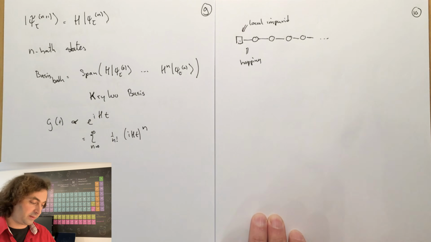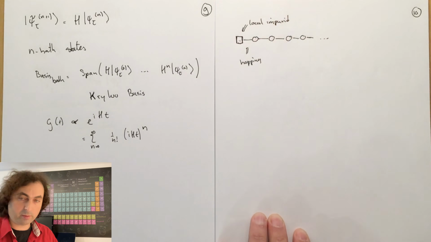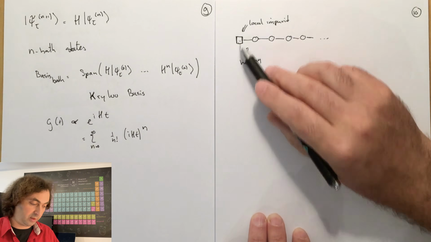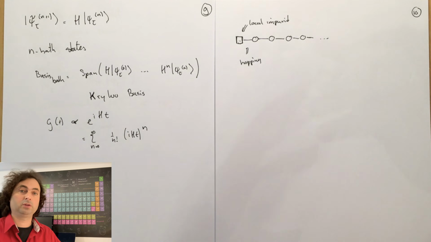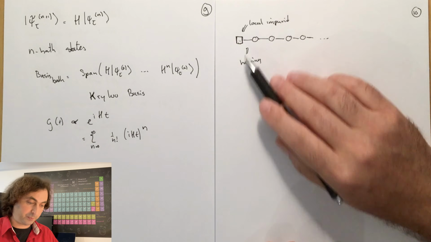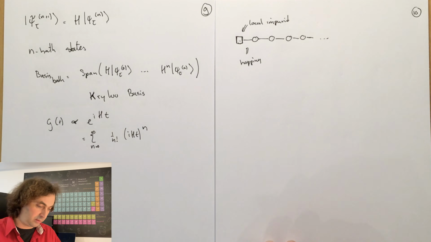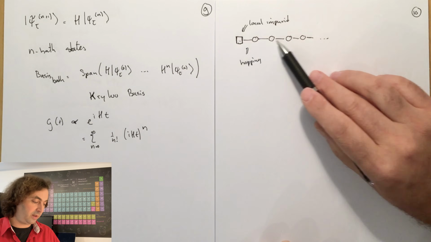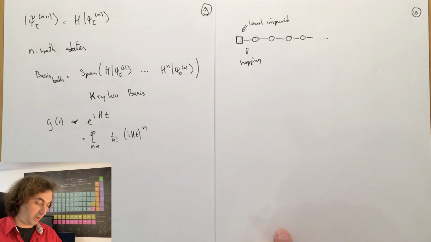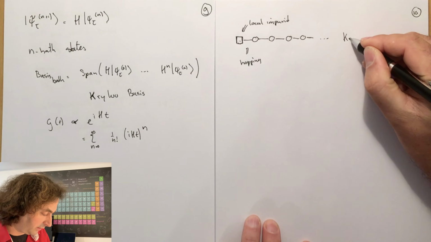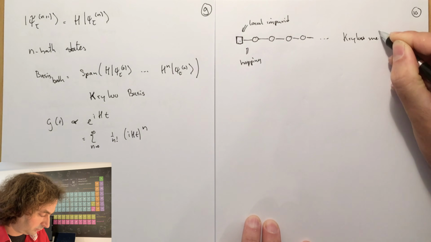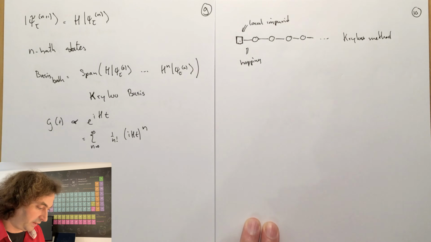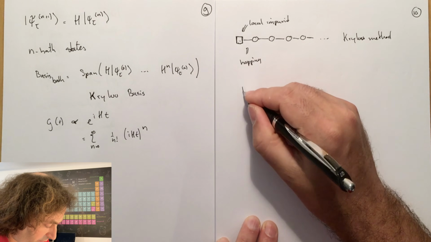So within the Krylov method, you will generate, in principle, a one-dimensional tight binding Hamiltonian, where the endpoint of your one-dimensional tight binding Hamiltonian is the correlated state, where you want to look at all your interactions. So we transformed our many-body solid into a local correlated impurity interacting with a mean field approximated one-dimensional chain. So that is the Krylov method. And then of course you can truncate your chain at some point if you want to go to a finite Hilbert space.